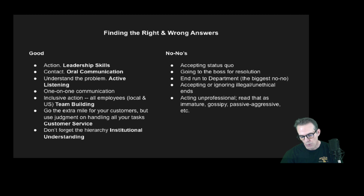If the man or the woman in the visa booth scenario were to ask somebody else, ask another colleague to intervene with Tom on the visa line, that's just unprofessional. It's the same as if she starts gossiping about Tom that Tom talks too loud. When in fact it could very well be something that Tom is slightly deaf, doesn't need a hearing aid, but he needs a better speaker and a better microphone.